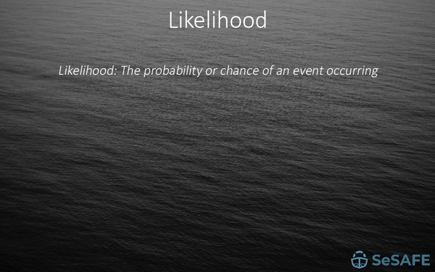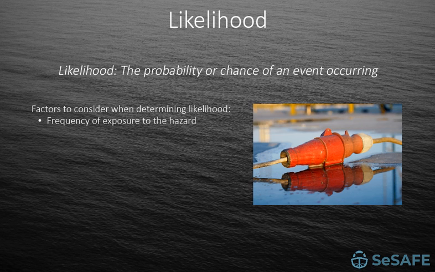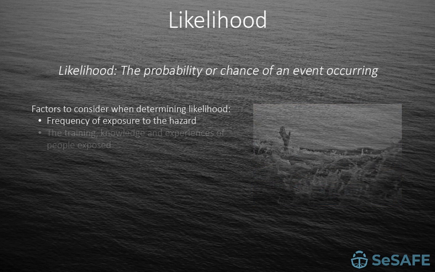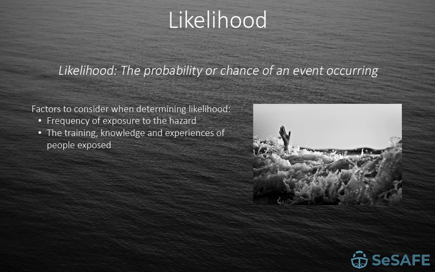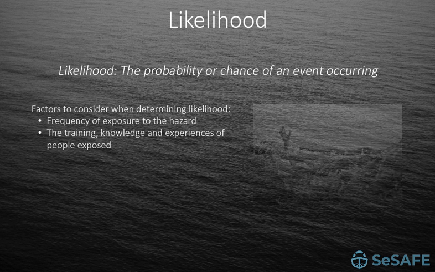In a risk matrix, likelihood is the probability or chance of a hazard occurring, and it increases with the frequency of exposure to the hazard. For example, the more times a deckhand uses a 240-volt grinder on the back deck, the greater the likelihood of electrocution. Likelihood is also influenced by training, knowledge, and experience. For example, an experienced, well-trained deckhand may have less likelihood of falling overboard than a new or green deckhand because he or she knows the movement of the boat and how to operate safely on the deck.